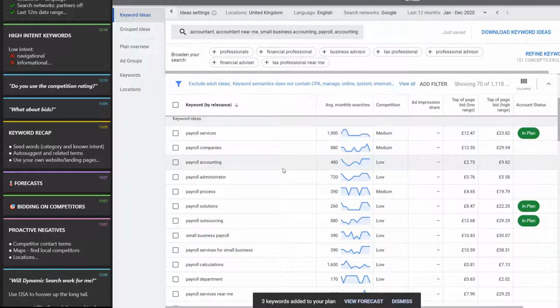So yeah, I add keywords as exacts. They confirm or deny your thesis that it was a good idea to have that keyword in the ad group, in the account, because they'll show you through the metrics, in conversion rates and so on.